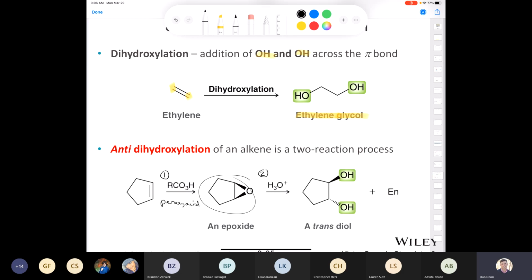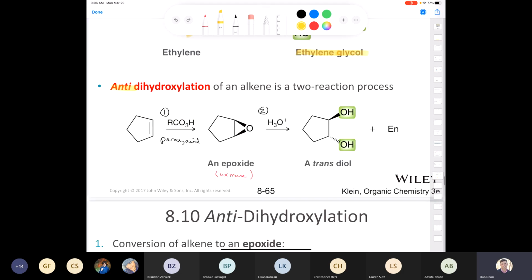But you form this interesting intermediate, which is called an epoxide. Okay, an epoxide. If you're the kind of person that has to Google everything, you might see this called an oxirane sometimes. But anyhow, you form this three-membered ring with an oxygen in it, this epoxide, which is pretty strained, and then you pop that open with acid, and you end up making a transdiol, right? You end up with the transdiol on account of anti-addition, right? The two hydroxyls are added to opposite faces of the molecule. And if you're wondering, you know, the nucleophile must attack from the bottom face in this case, right? Because the epoxide is pointing up, you would be 100% correct in that assumption.